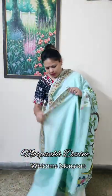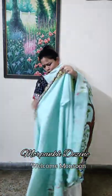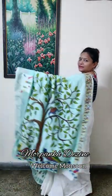The upper border is a matching Shikarga hand block with elephants and peacock and things like that. And the lower part of the sari, as you can see, is a complete Jamdani weave. So your pleats would come like this. It's a lovely effervescent color, absolutely the color of the monsoon, see?